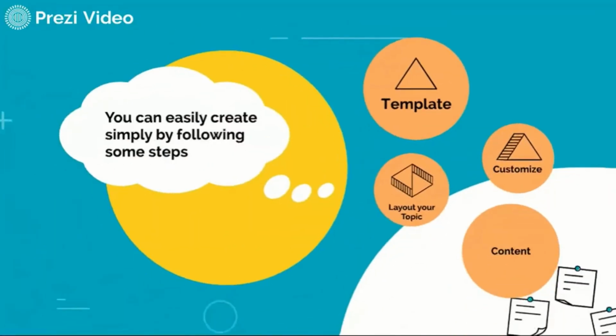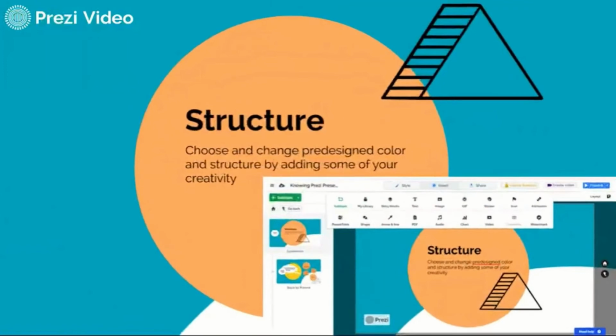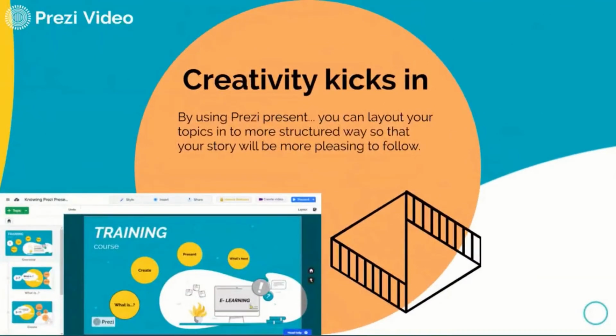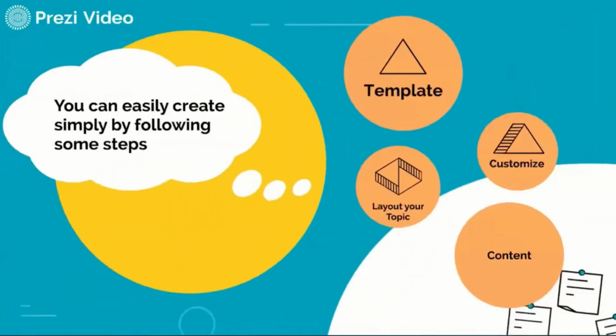And then after that, you can customize the structure. Choose and change this pre-designed color structure by adding some of your creativity. Then after that, you can lay out your topic. When creativity kicks in, by using Prezi Present, you can lay out your topics into more structured way so that your story will be more pleasing to follow.